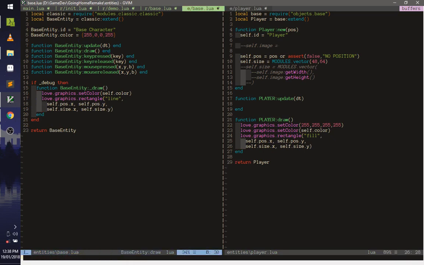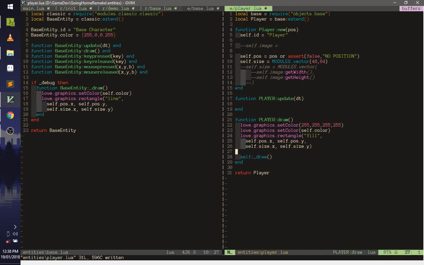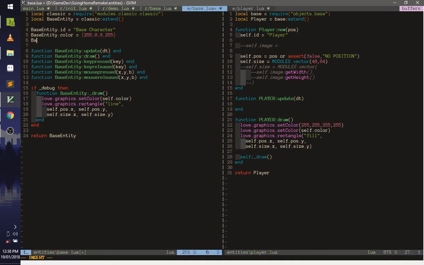So in draw we can say, but this will replace this draw method. So let's just call this here self that draw. Base entity that debug draw, debug color.